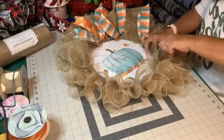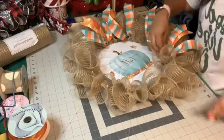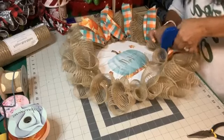Had to get your roots done. Lord, I got a whole patch of gray coming in, y'all. I'm about to lose my mind.